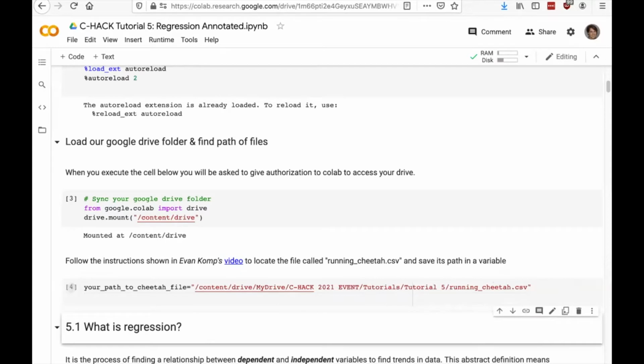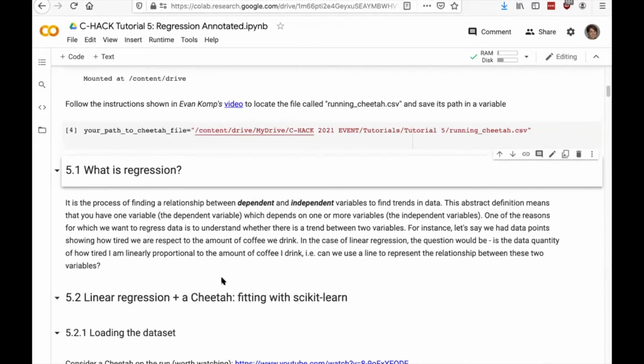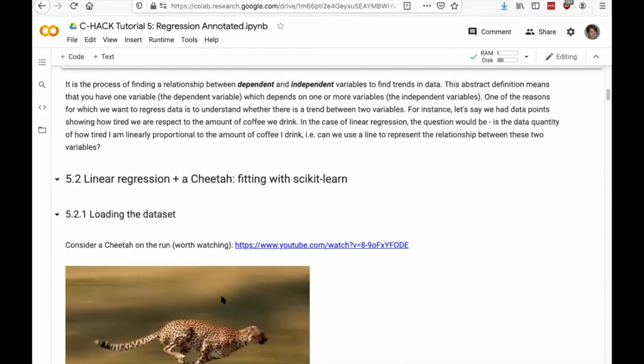So here I've defined the path, but I still haven't loaded the data. The reason why we want to load the data is because we want to carry out this regression, where our goal is to try and fit our data to a curve. And we're going to start by looking at fitting our data to a line. So we're going to look at linear regression. But to understand that, one thing that's important is just to load the data.